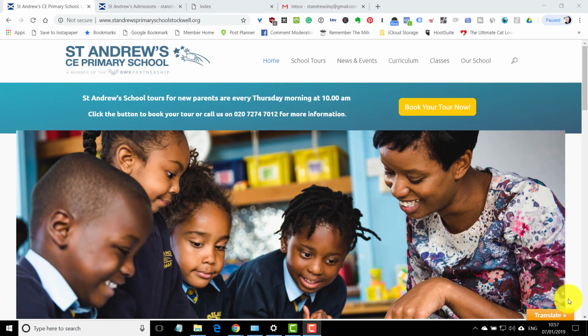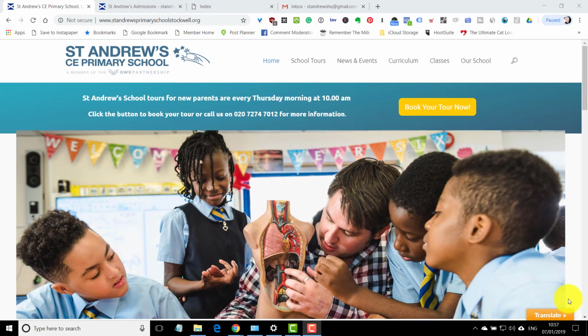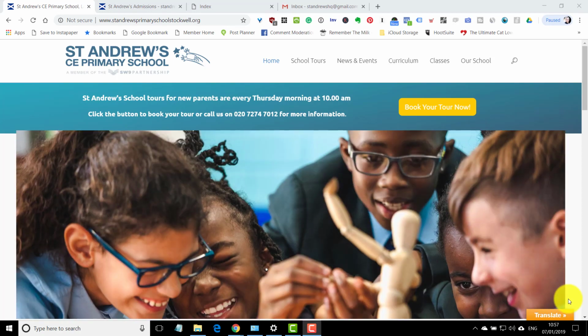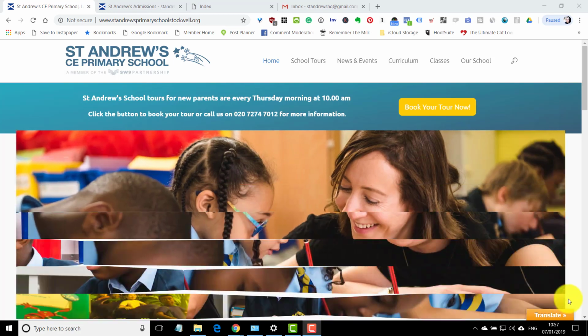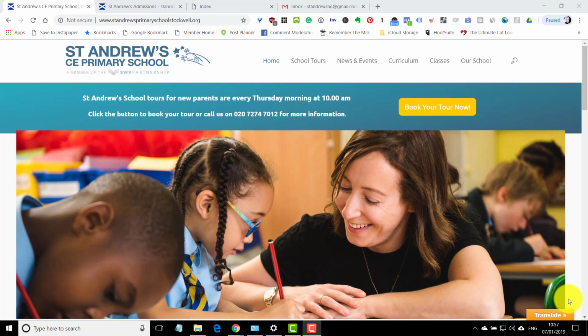But before you start your online application, you need to do some research. You'll want to check the local authority website for details about how all school applications are processed, and you'll also want to check school websites and read the admissions criteria for the schools that you're interested in for your child. You'll also maybe want to check how places were offered in previous years, and then take a school tour of those schools that you think are most suitable. Once you've made your choice of schools that you think are best for your child, then you will need to start the online application form process.